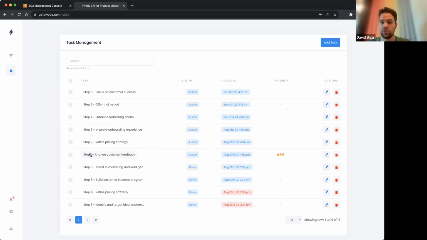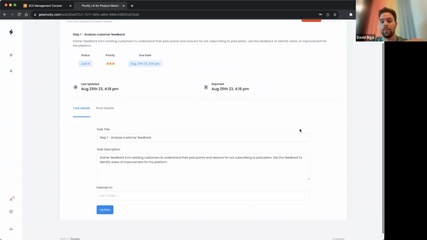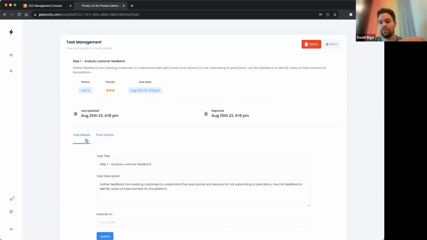You'll see here that it created all the tasks for each step, step 1 through 6, and it also had the statuses, due dates, and set the first priority level. When you go in here, it has the task details.